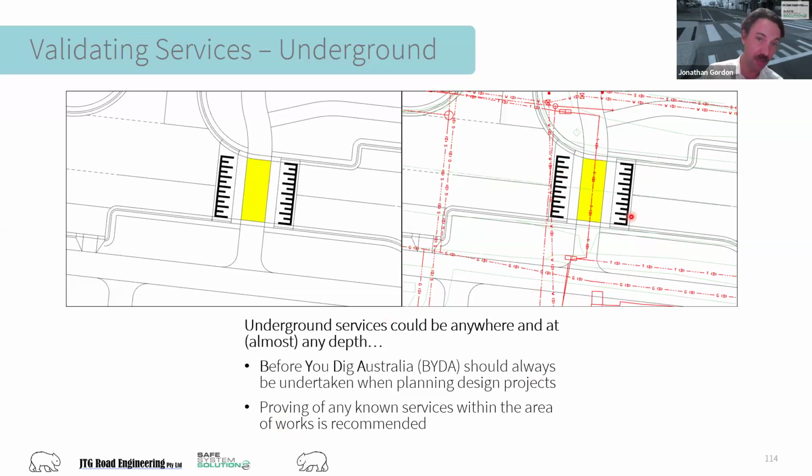And then when you're doing your design, I strongly suggest that you prove all services within the area of works, just so that you know that you're not going to hit them, or you might even find out that you are and that you need to relocate. So that's just when you understand those extra implications.